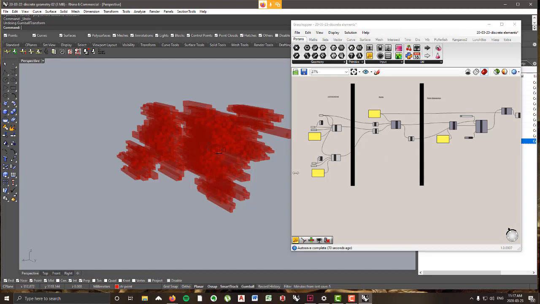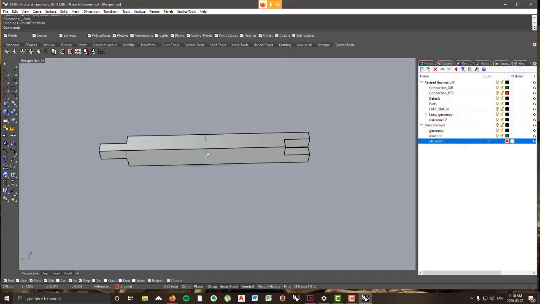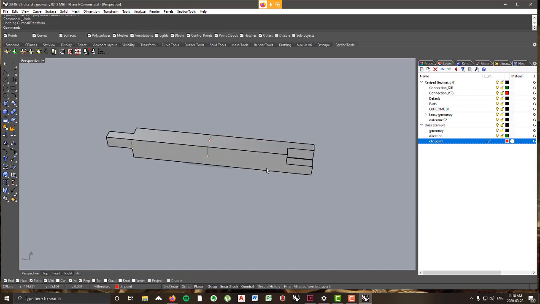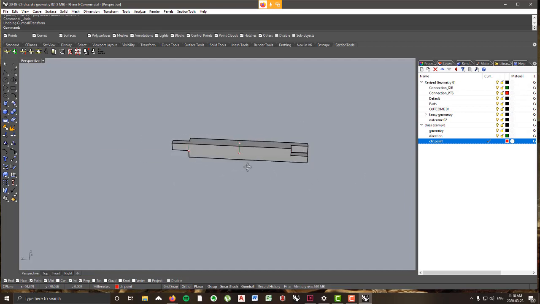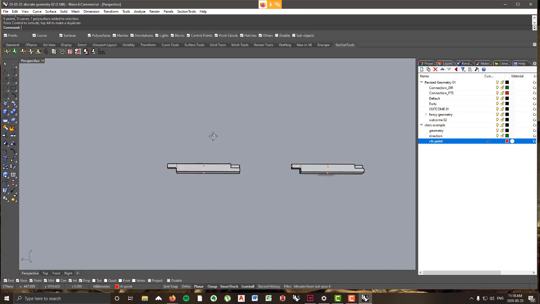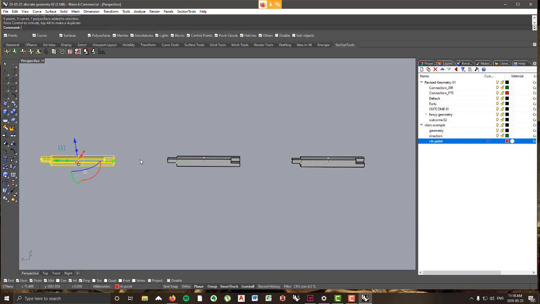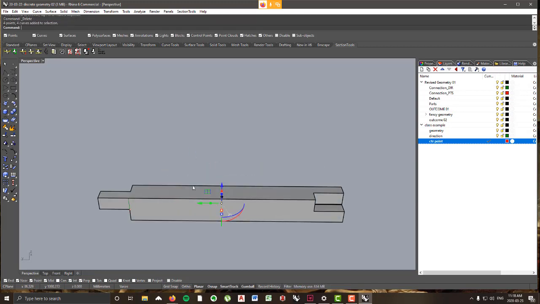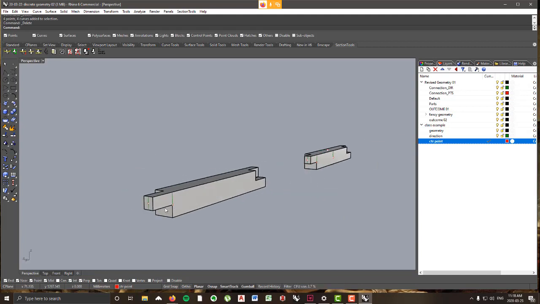Okay, so then what we can do now is I can talk about how you can make another part. The way that I might do this is I might just take this as my base geometry, and make a sort of connector piece that can connect these and make these turn angles. So maybe what I'll do is I'll take this piece like that. All I did was I held Alt and dragged it over with the gumball to get another piece. You could also copy paste. And I'm going to create a corner part for this. So I'm just going to delete all of the side connections, and I'm only going to create something that connects to the end pieces.